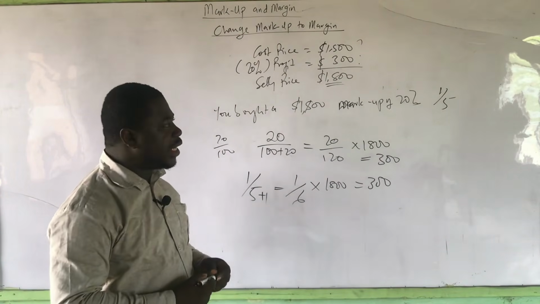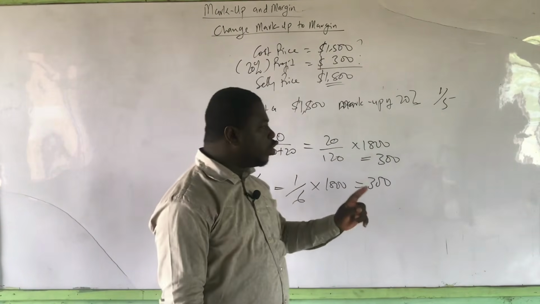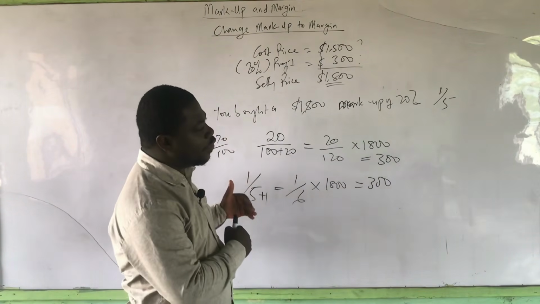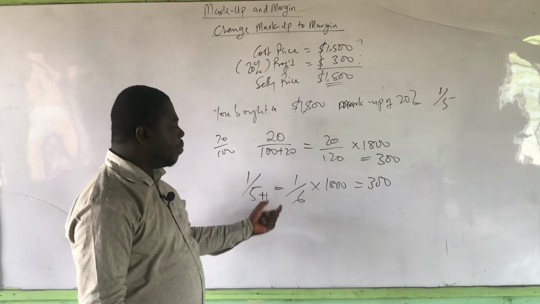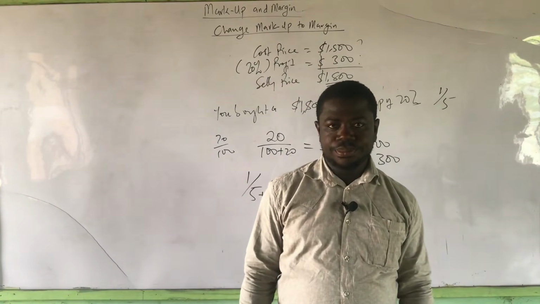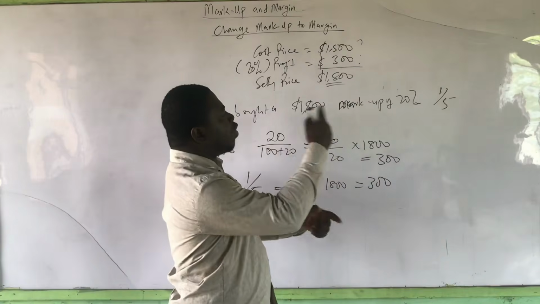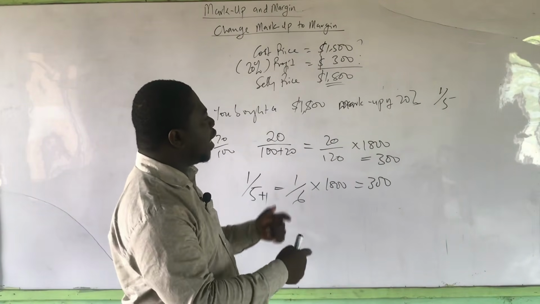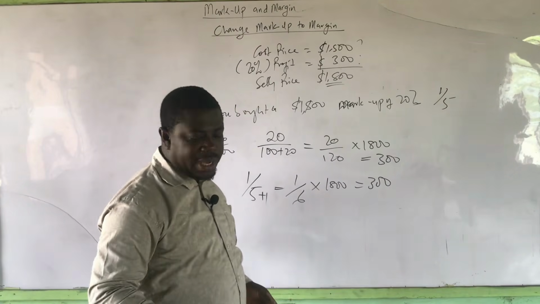So what I'm trying to say is that whether it is given as a percentage or as a fraction, what you need to do is to just convert it into the fraction form. Add the numerator to the denominator again before you can convert a markup to margin. That is what you do. Okay, I'm sure the understanding is clear. Then let us also try and learn the reverse. When we want to rather change a margin to markup. When you want to change a margin to markup.